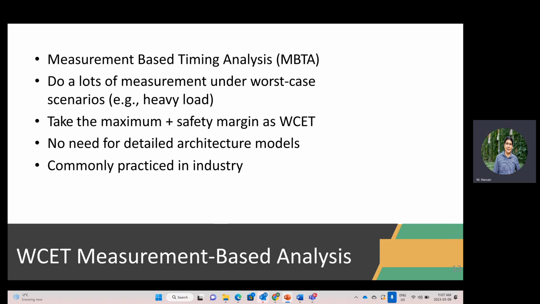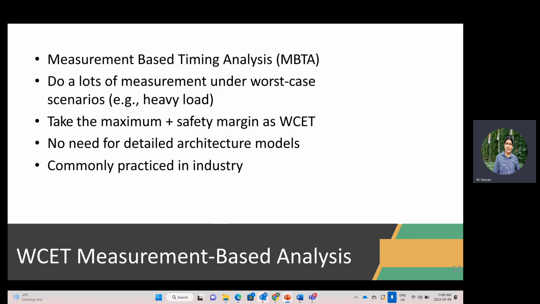Which one do you think is in fact more safe? What do you think? I guess I can go with that. Which one? Static. Static, yeah, exactly. And why is that the case? Yeah, exactly. So you don't depend on this, but rather depend on formal verification, right? So you go through all possible scenarios, and there are analytical guarantees that you have exhausted everything. In measurement-based analysis, it depends on the quality of your inputs, how many scenarios you covered, right?